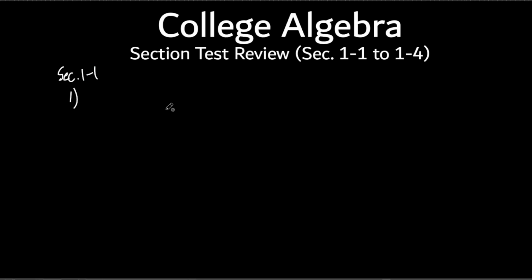Okay, so I took it right from the homework. So this is number 1 on the test. If you look at page 94, and if you look at numbers 25 to 28, one of those, it could be an odd, it could be an even, is going to be on the test for number 1. Everybody follow what I'm doing today? I'm showing you the style of problem that's going to be on the test. So I'm kind of giving you everything that's going to be on the test, but you just don't know exactly which ones.